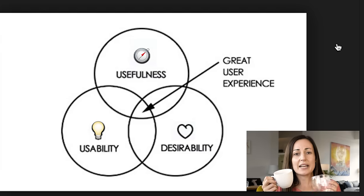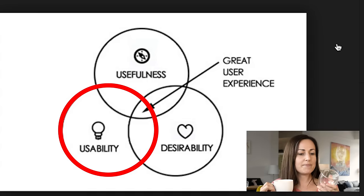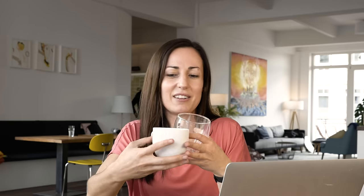An example I've brought to show you live is these two coffee cups. They're both designed to fulfill a purpose — putting coffee in them and drinking them — but one has good UX design and one has bad UX design. If we think about usefulness, usability, and desirability: this one is useful, yes I can put coffee in here, it's a vessel. But if we look at usability, I've got a double layer of glass with air in between, so it's actually insulating my hand from the coffee — my hand stays cool and the coffee stays hot. That's really usable. This other one, when I'm holding it, it's a little bit difficult to hold by this tiny handle, and if I hold it differently my hand gets burned from the coffee. So this one is not actually so usable.